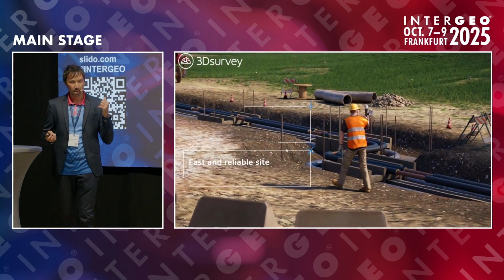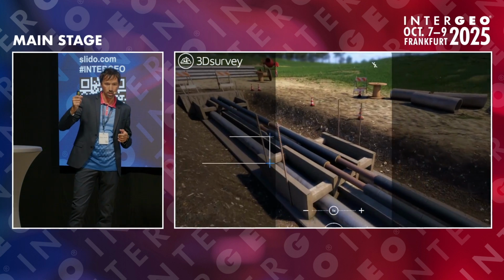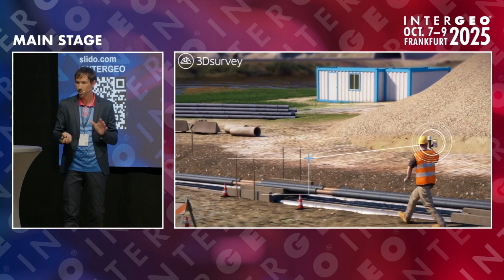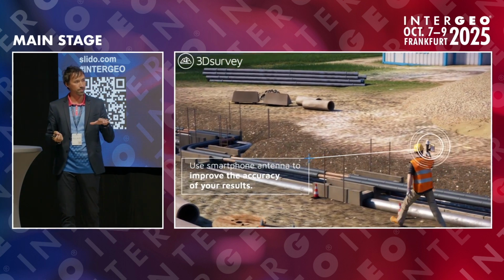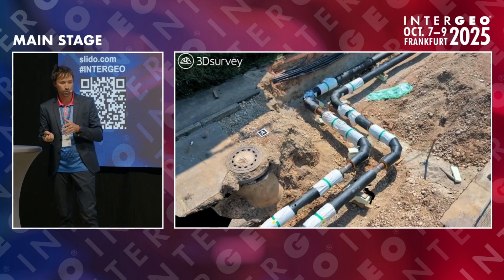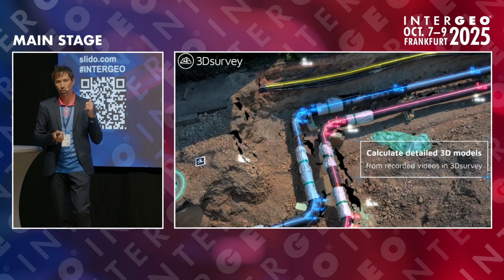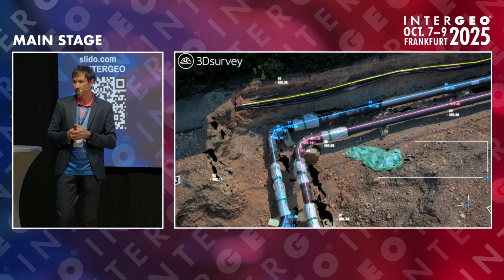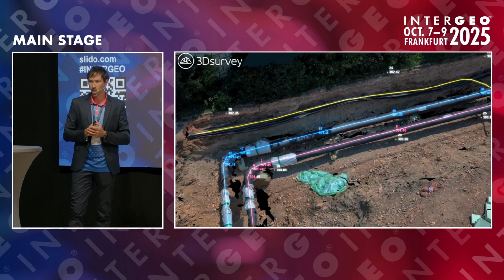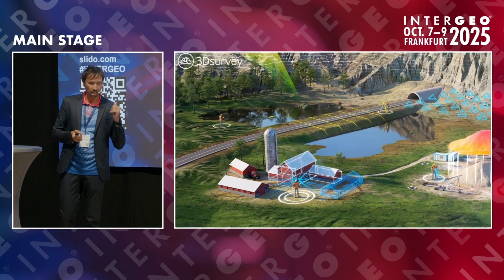Exciting technology, RTK videogrammetry. We developed an app with which you're able to record video. This is usually a 1 or 2 minute video. You import this video into 3Dsurvey, extract frames, calculate 3D models, and with the CAD engine, which is integrated in the same software, you are able to extract CAD lines, like with a traditional survey tool, but much faster, even more accurate, and more visible.